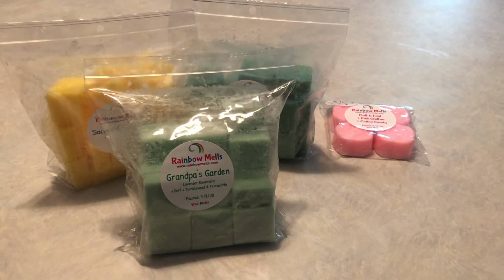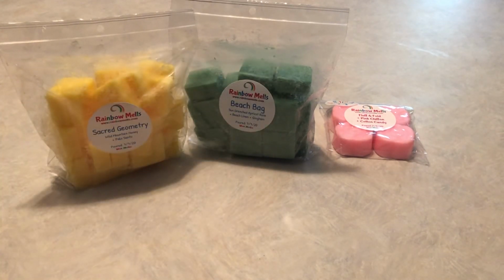And the three of them just come together to really invoke seeing a garden of nothing but lavender and rosemary for miles. And it's so relaxing. It's just what I find, rosemary relaxes me more than sage oftentimes does. And that Tumbleweed and Terracotta is just very warm, earthy, natural. And I don't think lavender, rosemary, and Tumbleweed and Terracotta would have been good without the dirt. The dirt really did need to be there to soften both of them up.